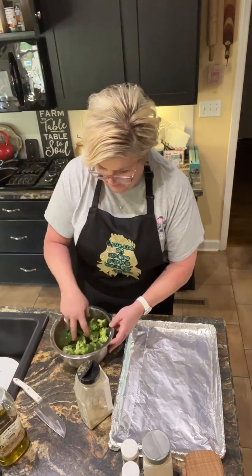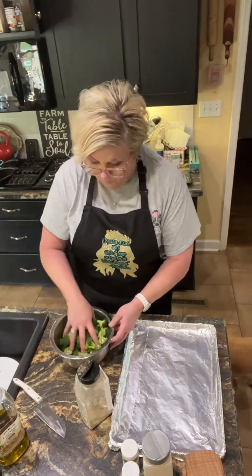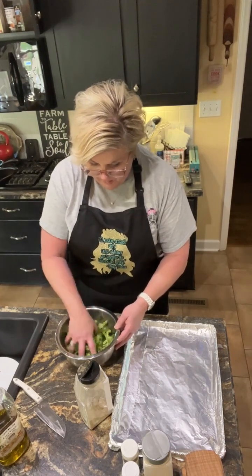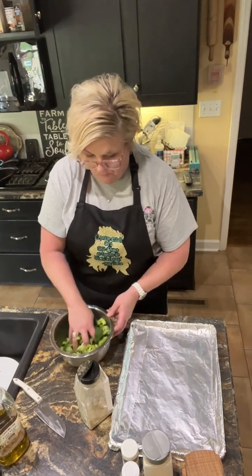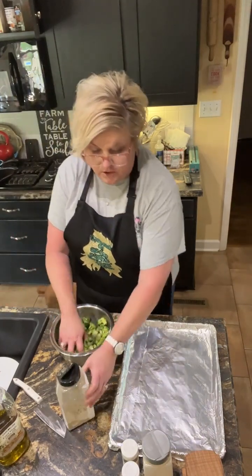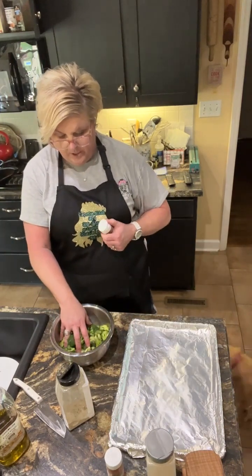And I don't mind broccoli raw. It's not my choice. But to taste it to see if it's got enough seasoning, I'm okay with it. I'm going to put a little bit more. Again, to each his own. And where's my red pepper? I'm going to put a little bit of red pepper in here.